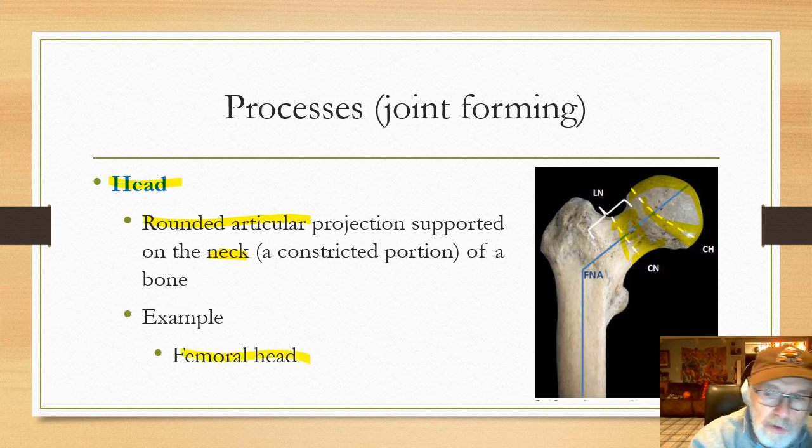Example, this is the femoral head. It's rounded. We have one at the humerus, the upper arm bone, which is a humeral head that fits inside a very shallow socket on the scapula. So the head is the rounded portion at the end of the bone, just like a person's head would be, and usually sits on an area called the neck. The neck would be this area in here. So that's what's called a head.